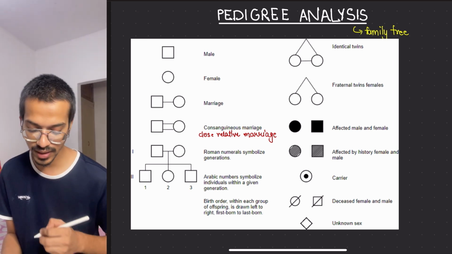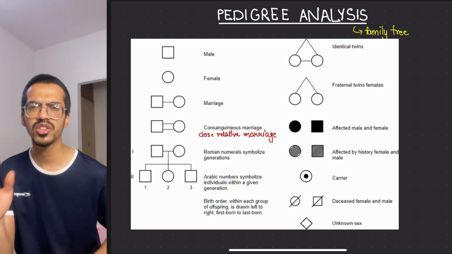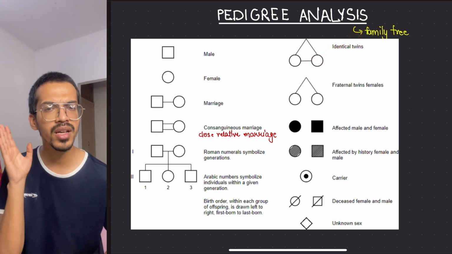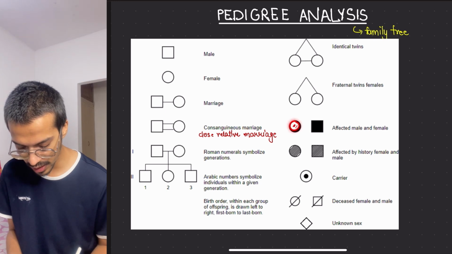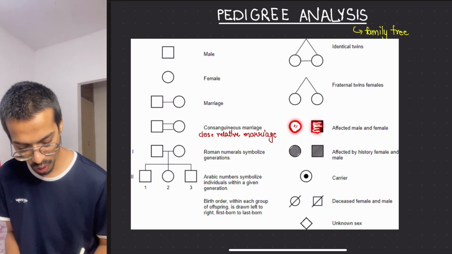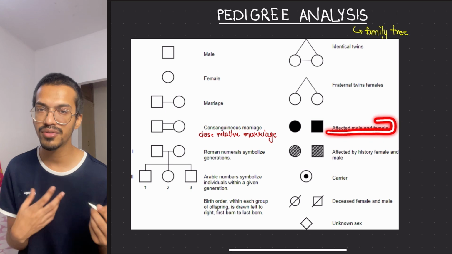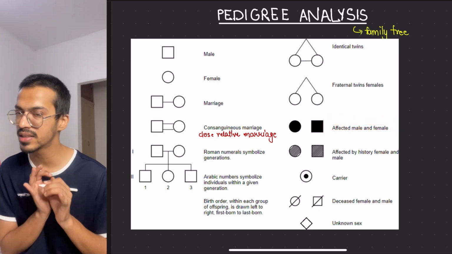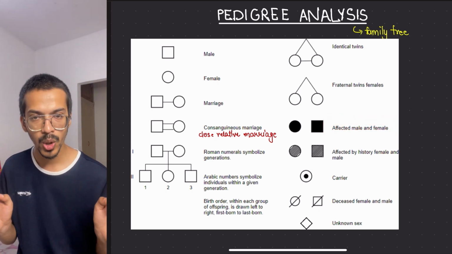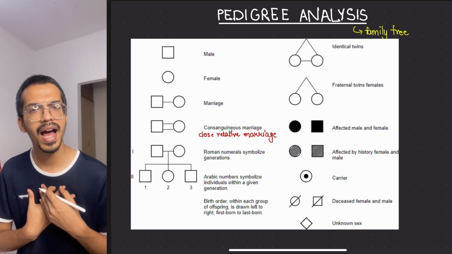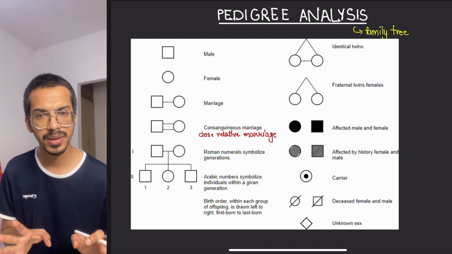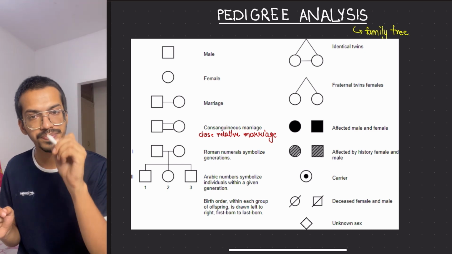Okay, so that is the case with the identical twins. That is the topic from the sexual reproduction in human beings. Then this, if we make anything darker color, it means what? The organism is affected. The male and female is affected from the disease, and it is 100% confirmed. Imagine that if there is a disease, for example, color blindness, and I am suffering from the color blindness.